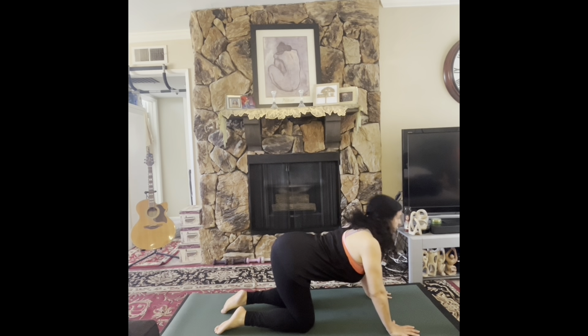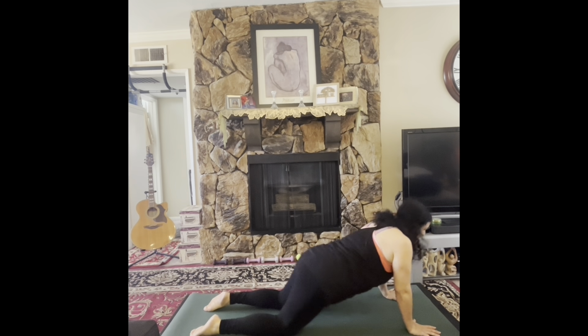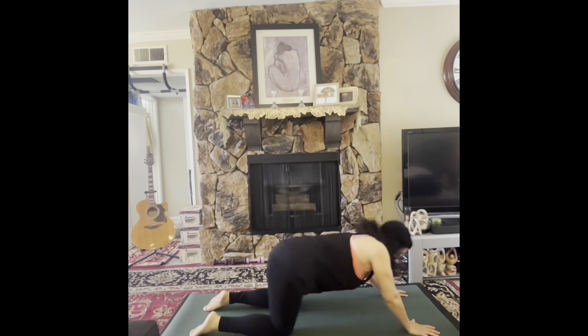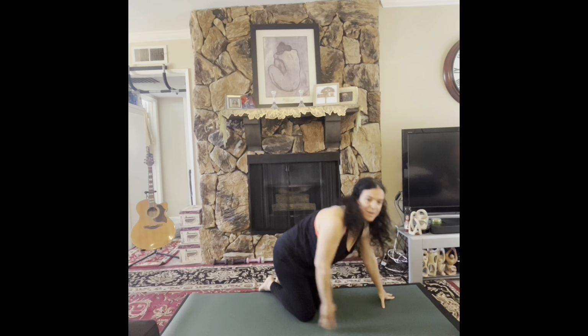And from here, let's go into tabletop hip circles to stretch our low back. Keep both hands glued to the floor. Begin by slowly rotating your hips to make circles in a clockwise direction. Inhale and exhale. And whenever you are ready, rotate your hips to make circles in an anti-clockwise direction.